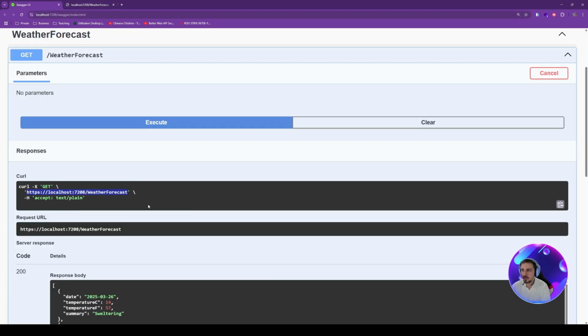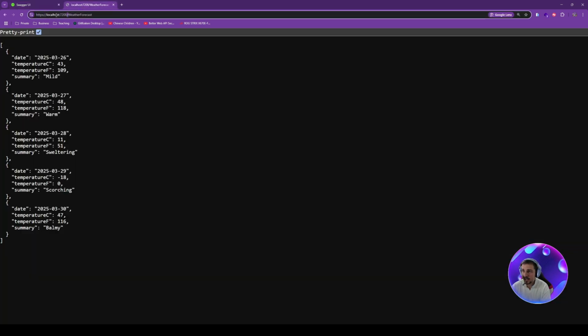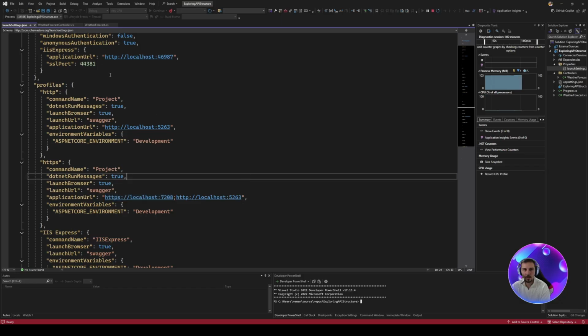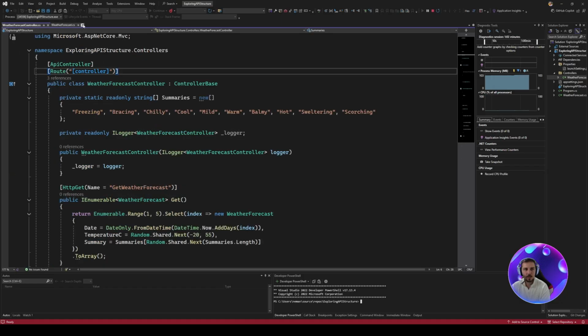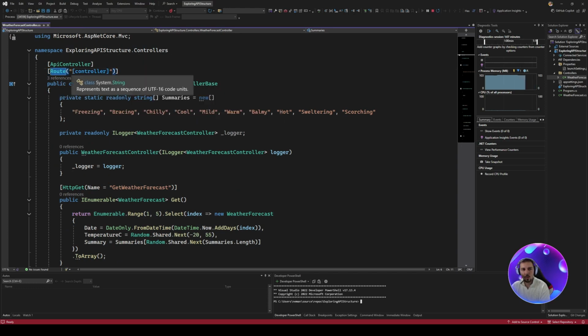So I don't need this actually for the response. I can send a GET request by navigating, as we talked about in the beginning, to the URL and only pressing enter. So I send a GET request. And I get this response, right? So this is the address of the GET API endpoint. And right now, if we go back to the controller, I can close this one, we see that the API controller has the route of controller.